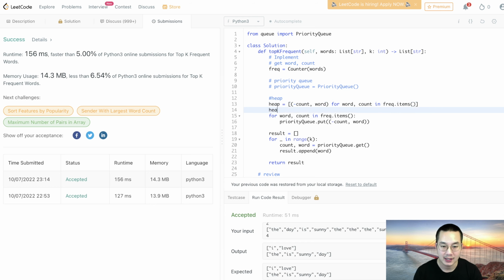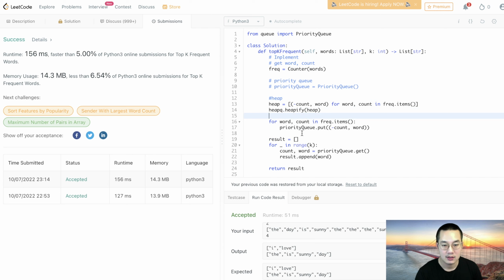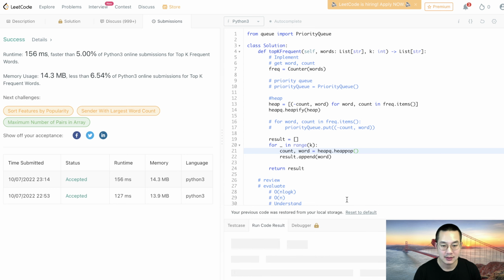We're going to heapify it. heapq dot heapify heap. Very good. With that, we don't need this line of code, of course, and we just do a heap pop instead. heapq dot heappop, and we append the word. We should run this.